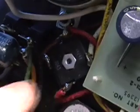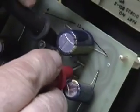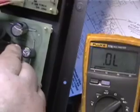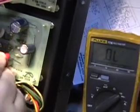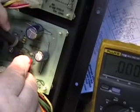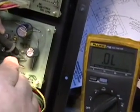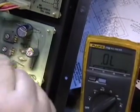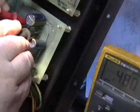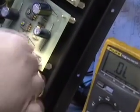Alrighty, so we have everything disconnected. That's the bridge rectifier down there. You just go around all 4 positions with the diode scale. We're going to make sure that these aren't shorted. That one is. So is that one. We have 2 shorted rectifiers, and they are in the 15-volt power supply.